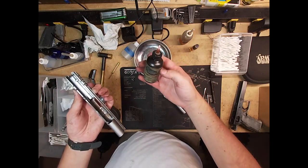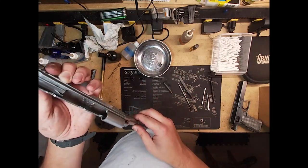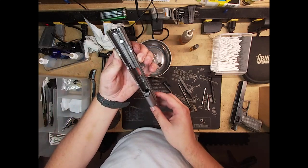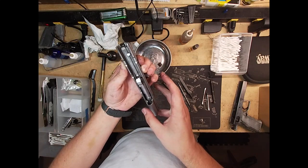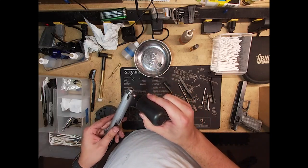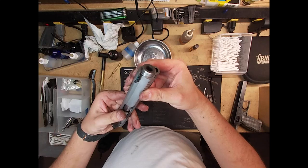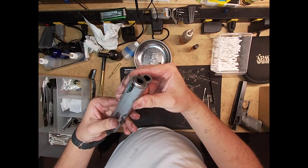Using a very worn, almost empty bottle of Kuda Lube. I've got another one. I actually bought another one because that bottle started feeling pretty light. So I'll just kind of try and get it so that it slides in between the barrel hood as I put the barrel in. I don't know how important this stuff is. I just kind of have always done it. And I'll just put a little bit around the crown here. And then sort of as I slowly bring it in, it'll just kind of capillary action its way around.